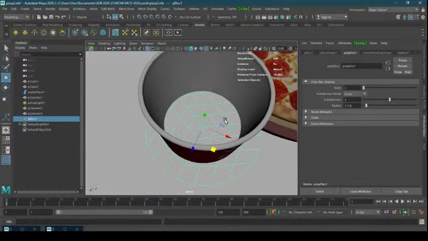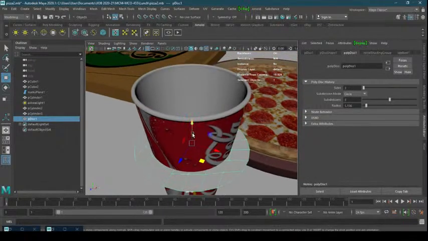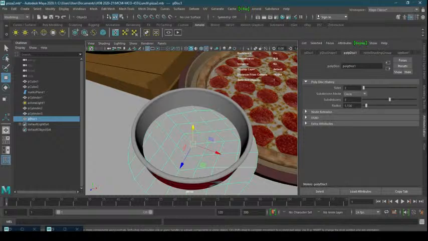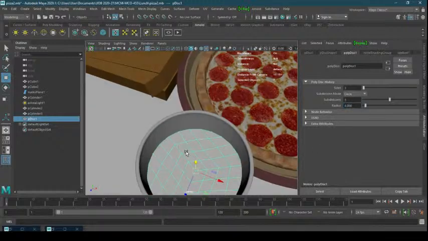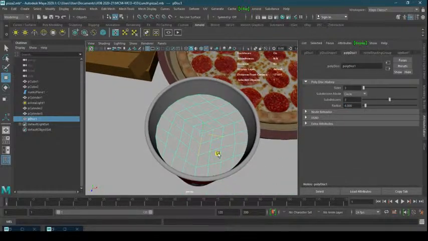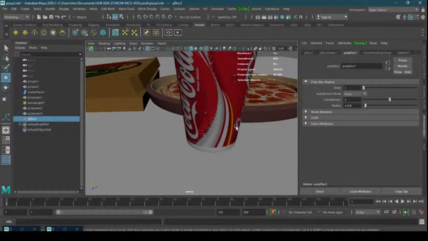Now you can see it is going outside, so I have to move it a little bit up till here. Now the disk size is this one, maybe 4. Then I will move it a little bit inside. Is it showing from other sides here?